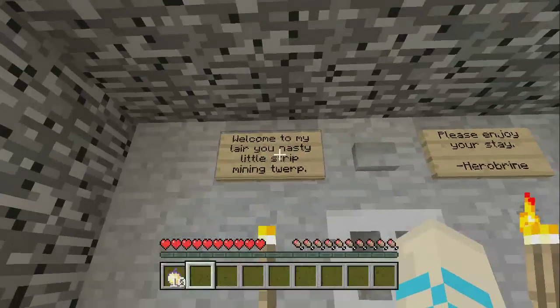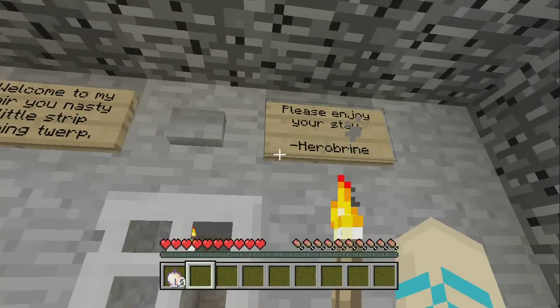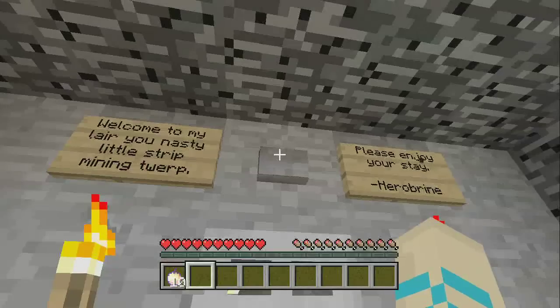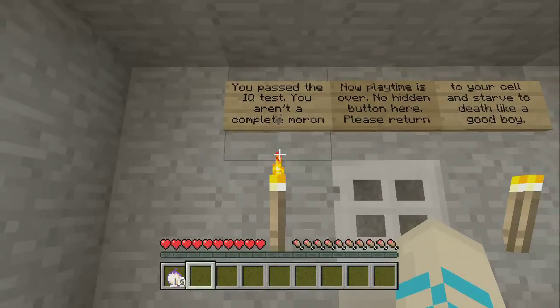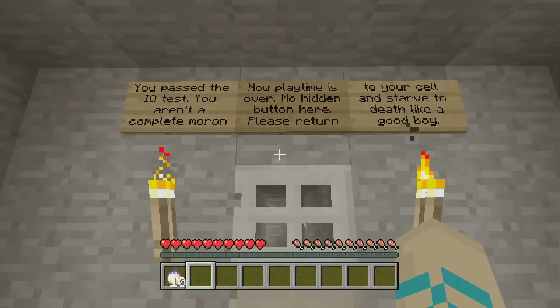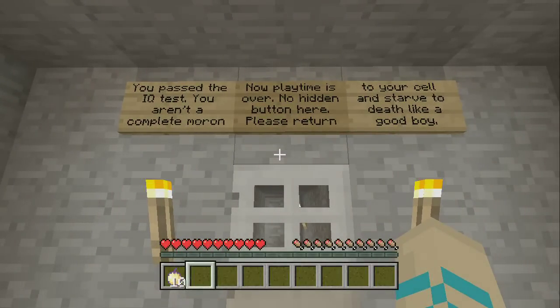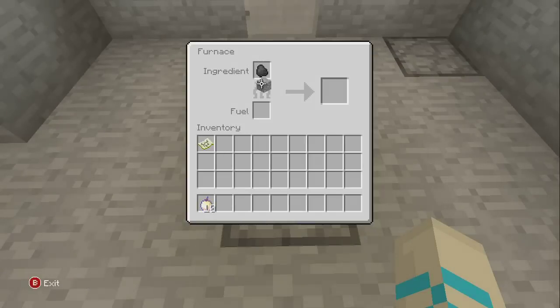Alright, welcome to my lair, you little strip mine twerp. Please enjoy your stay. Okay, let's enter the little thing. You passed the IQ tests. You are a complete moron. Now playtime is over. No hidden button here. Please return to your cell and starve like a good boy. Starve to death like a good boy.